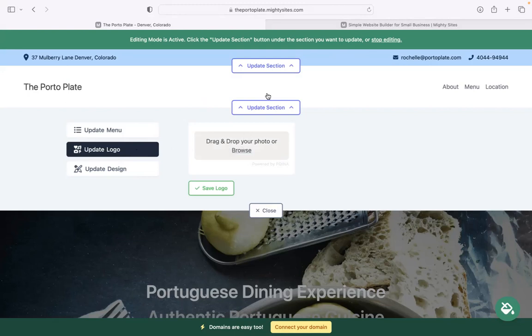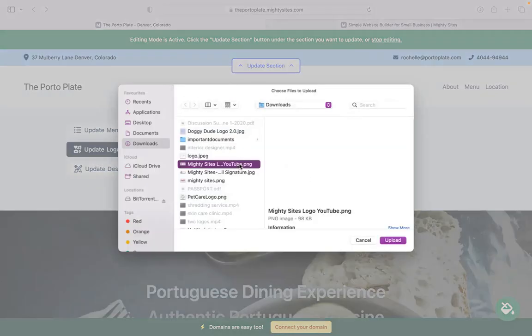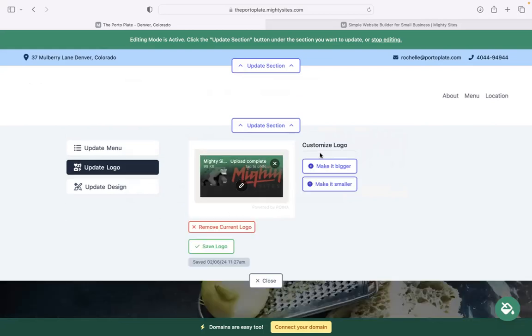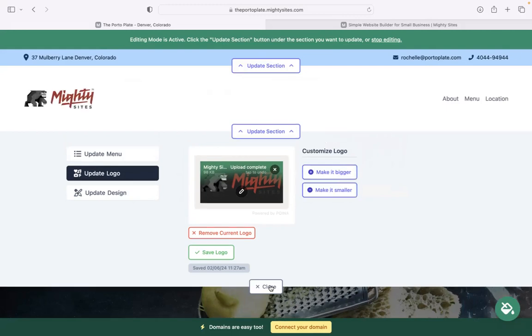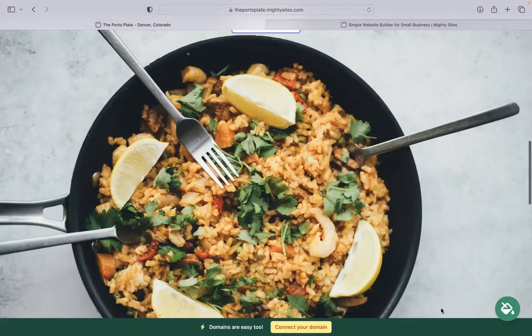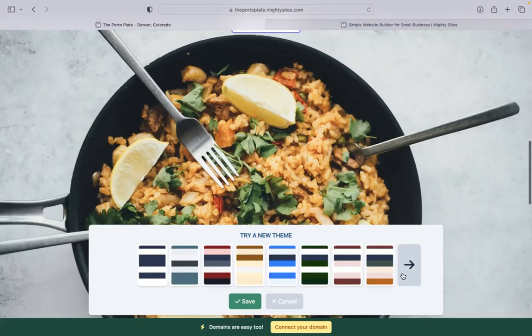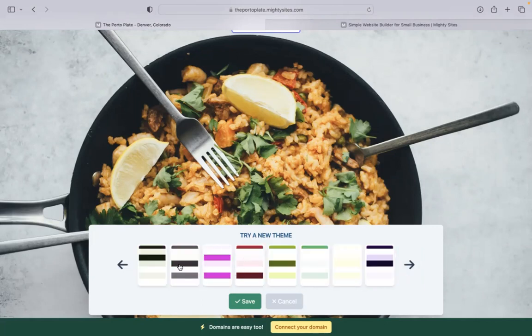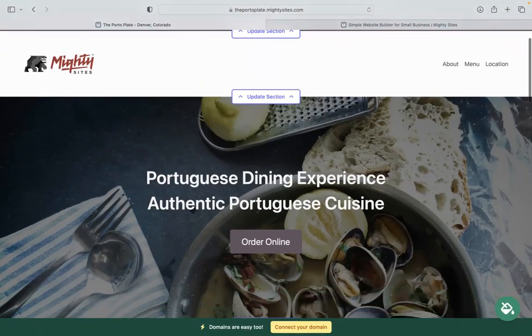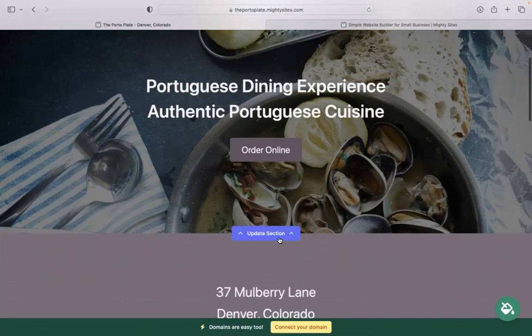If you have a business logo, head on over to the next section to upload it. Once it's been uploaded, you can crop it, rotate it, add filters or frames by clicking on that pencil. Otherwise, here on the right is where you can make your logo bigger and smaller to fit into that section. If you'd like to change the colors used throughout your website, click on that paint bucket bottom right-hand corner. No color coding is needed at all. You can literally just scroll through all of the color palettes available for you to use. Awesome. Let's head on over to the next section.